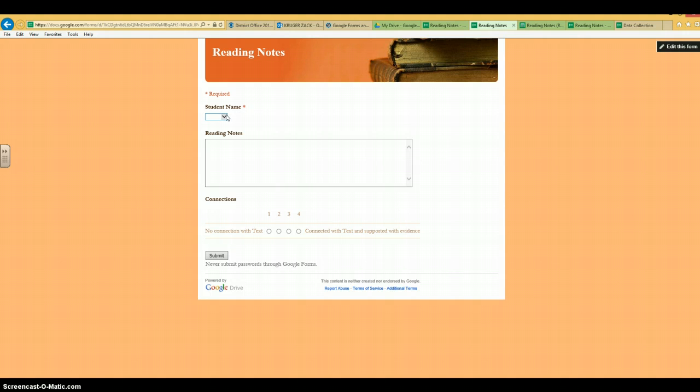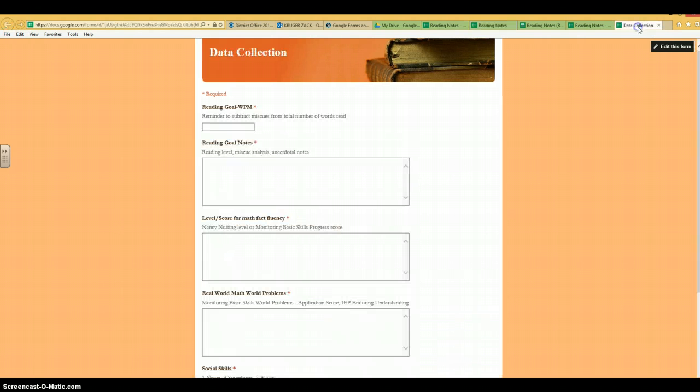Other ways you could do this is just have one form for each student. So have one page that you've created that every student has a link, and you can just click on that student and collect data just for them on that page. So there's a few ways that you can do it, but I think overall this is a way to hopefully spark your ideas.